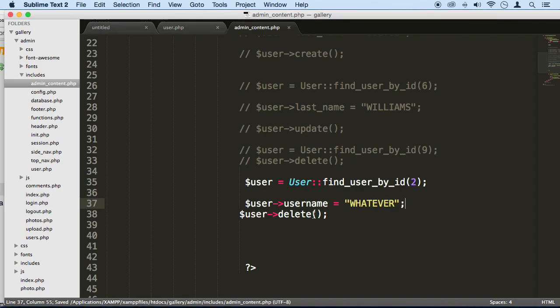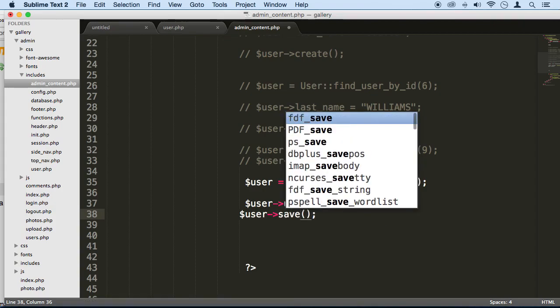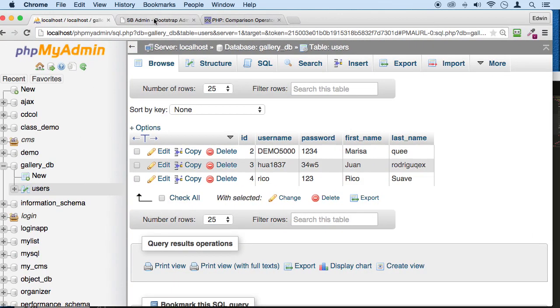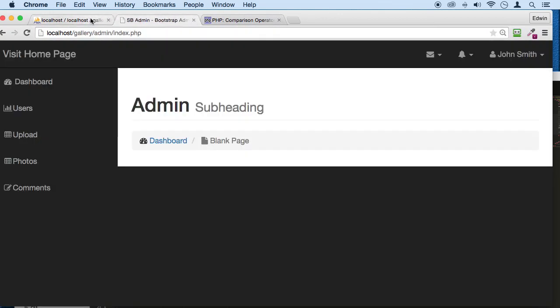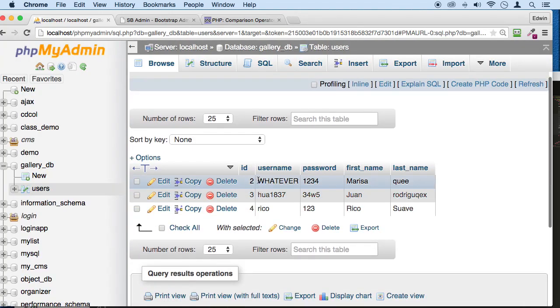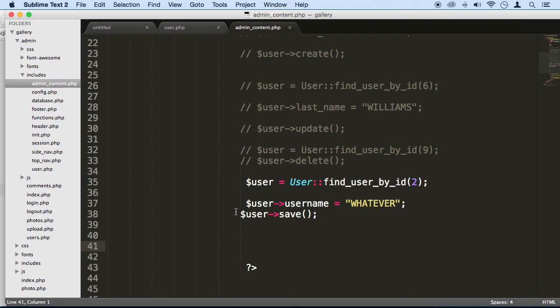All right. And all we gotta do is call that method right here, save. Now save. Then we go and refresh on admin, come back to our table, refresh here, and you can see that it updated that method. It found it, it found the ID, and it updated it. All right, perfect. So now, if we wanted to use the same method to create something.